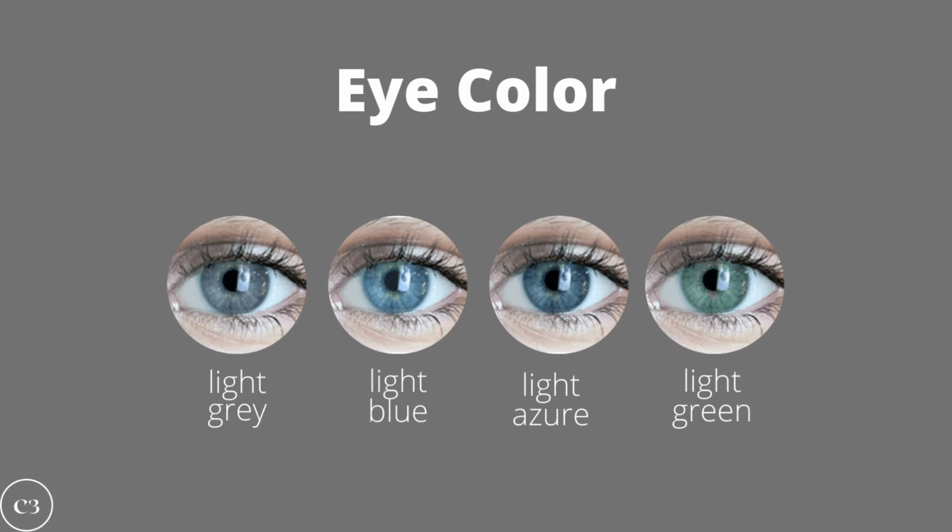And then also in terms of contrast, the light summer is always going to have a very low contrast between their features. So that means their eye color, their skin color, and their hair color are not going to be drastically contrasting. So let's go ahead and see first which eye colors you could have if you are a light summer. The first thing you really want to notice is whether you have either gray, blue, or green eyes, because the light summer is either going to be one of these colors, but it will never be brown.